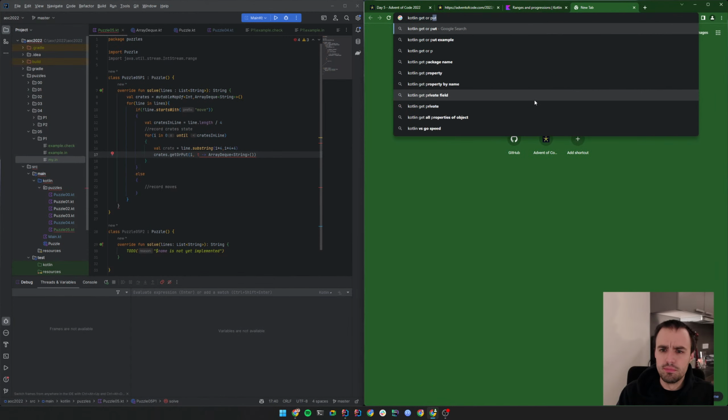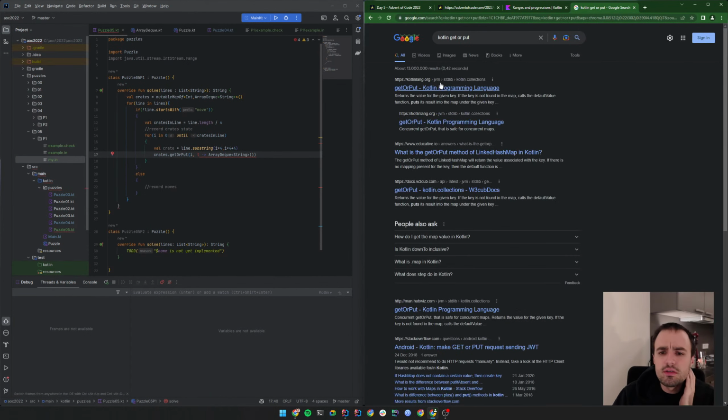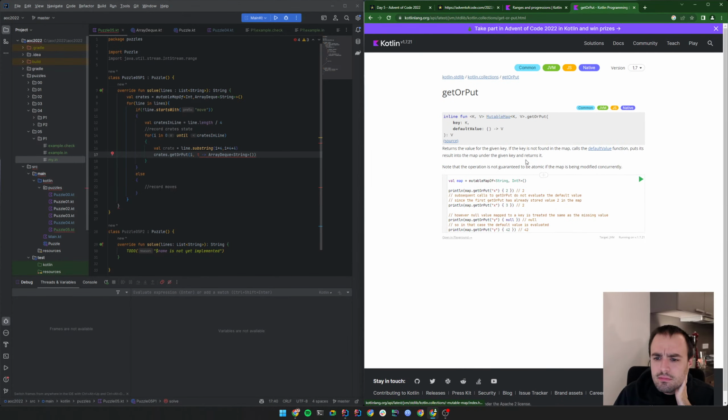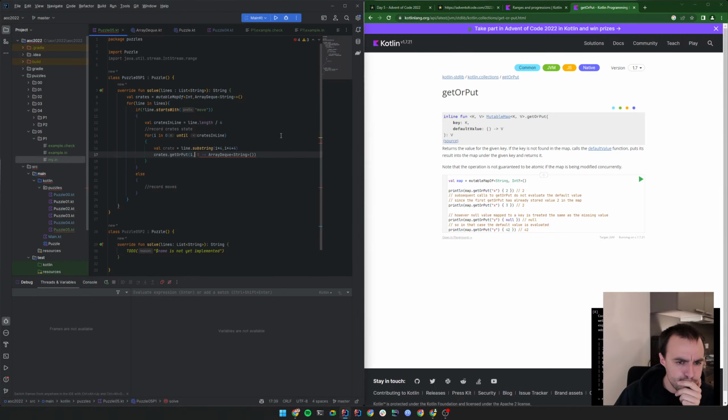Kotlin getOrPut. A bit confused by this thing. Yeah, but why doesn't... I mean, of course I can write it like this, but what's the point of it? I'm a bit not really understanding that. I thought the other syntax is valid as well.